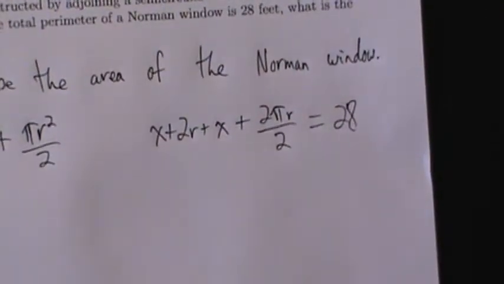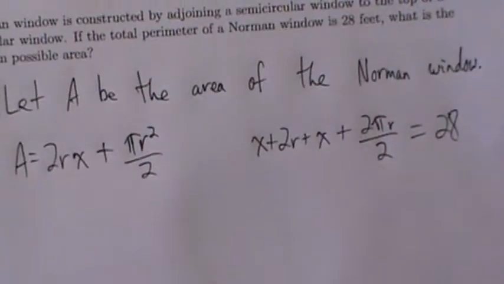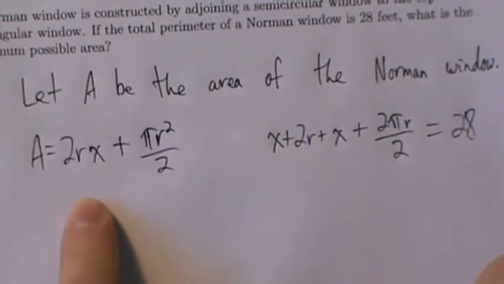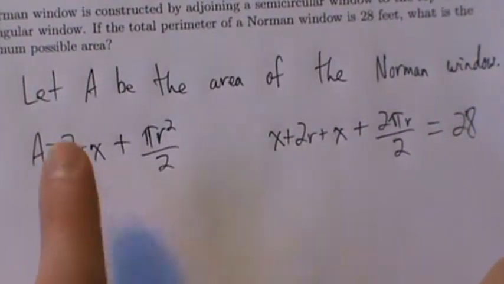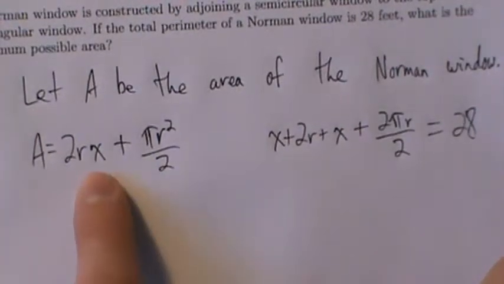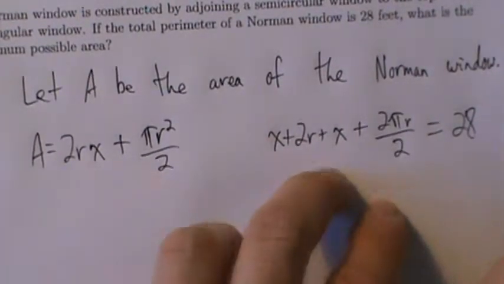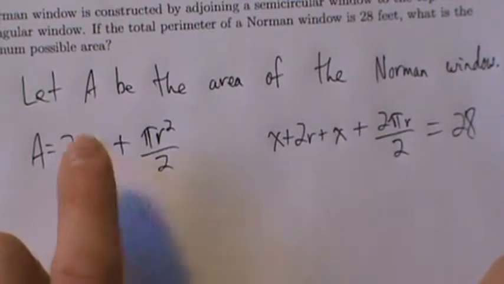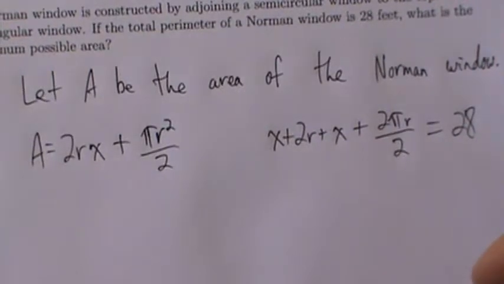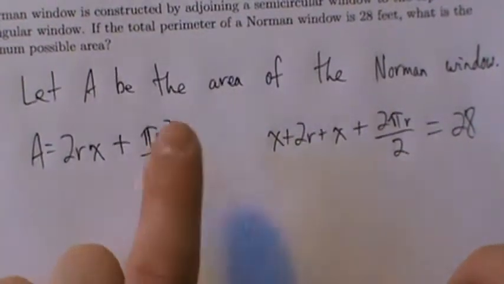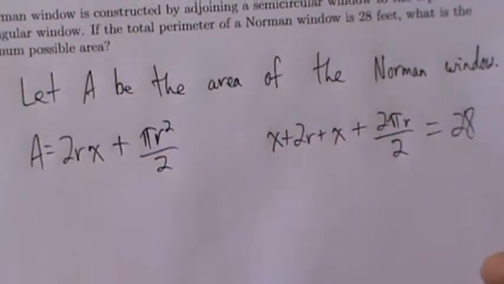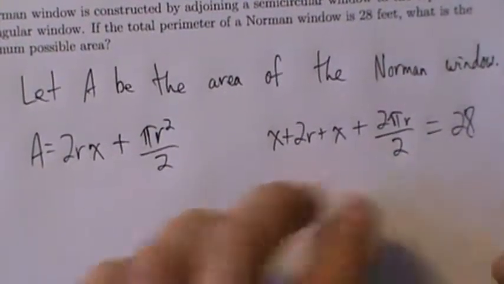Okay, so that's good. Now what we want to do is simplify this equation a little bit so that we can express one of these variables in terms of the other. Now, let's look at this equation here, 2r, x, plus pi r squared over 2. It's going to be easier to get x in terms of r, so that when we substitute into this equation, we only have to worry about this one piece right here. Now, if we get r in terms of x, it'll still work, but it's going to be a little more complicated because we have this r squared here, so we'll have to square our expression in terms of x. So let's not do that. Let's just solve this equation for x in terms of r and stick it into here.